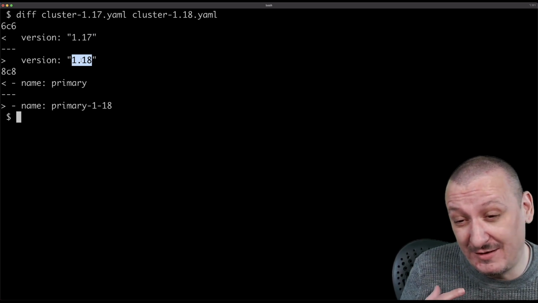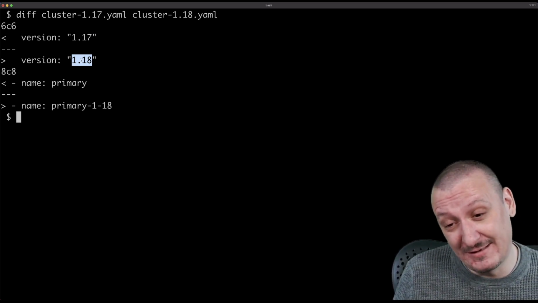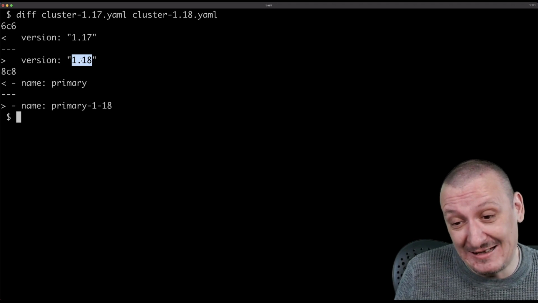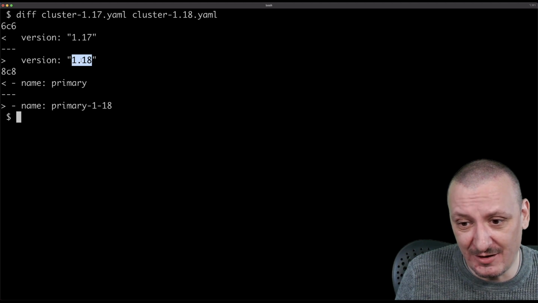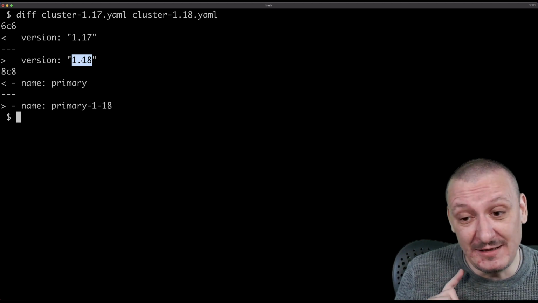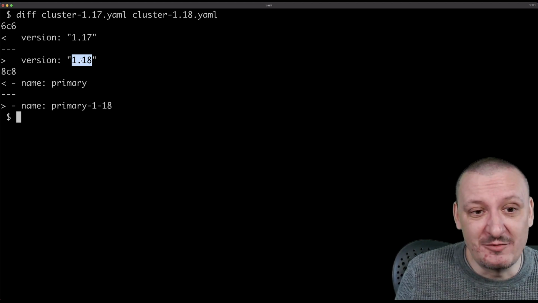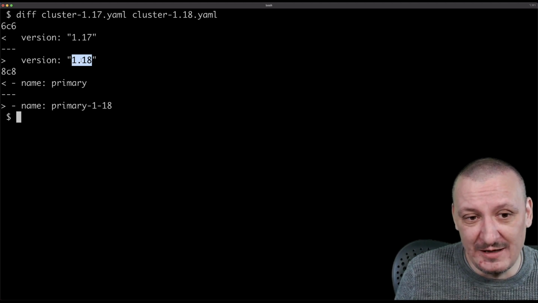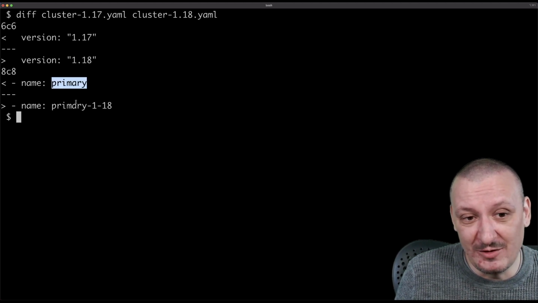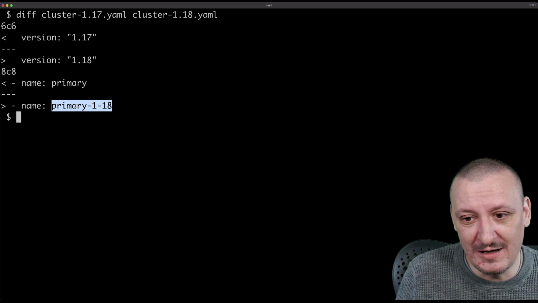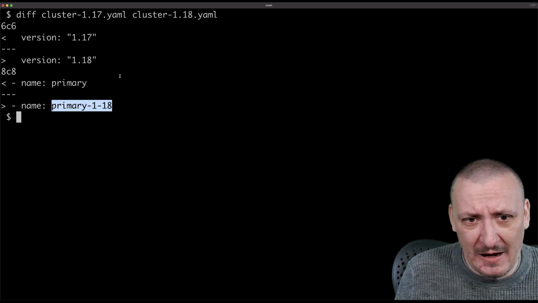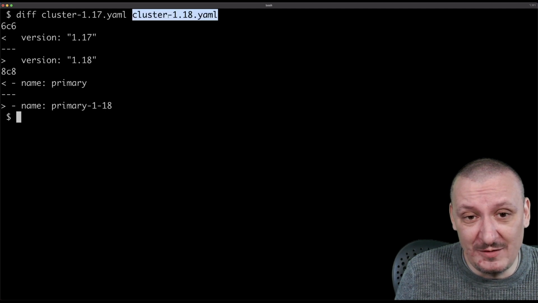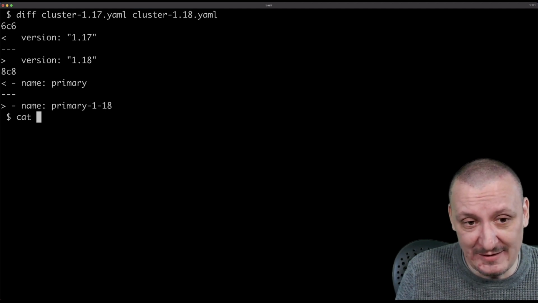And this is one of the things that really annoy me with EKS. It doesn't have rolling updates. We cannot upgrade the worker nodes of the cluster. The only thing we can do is create a new node group. So instead of primary, we're going to create a new node group called 118. The name can be anything except that it must be different. And that node group will be with the correct version of Kubernetes.